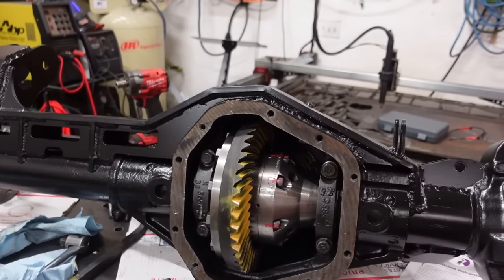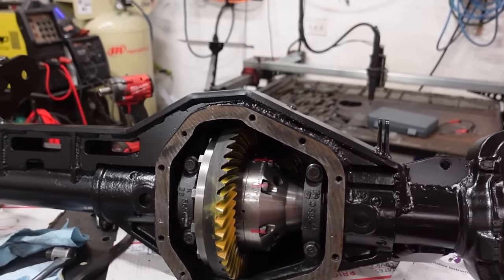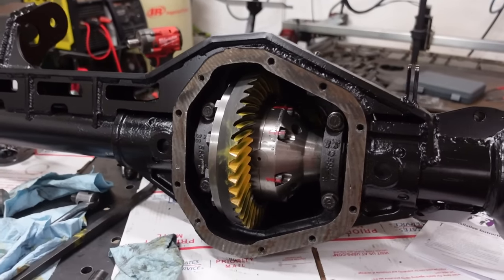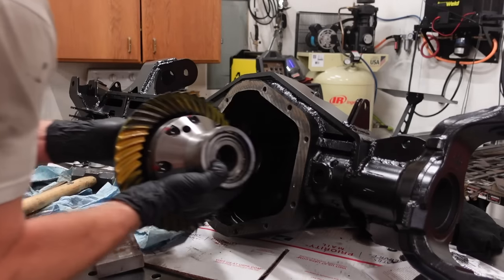So let's swap out the bearing race, the bearing, and check everything one more time. Hopefully everything stays put and we still got a good pattern.